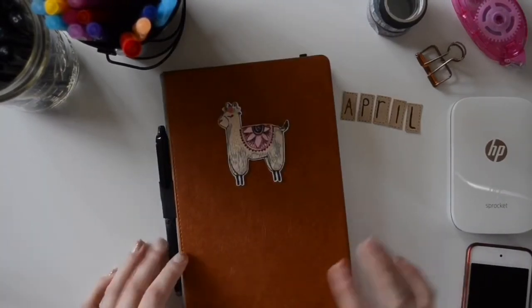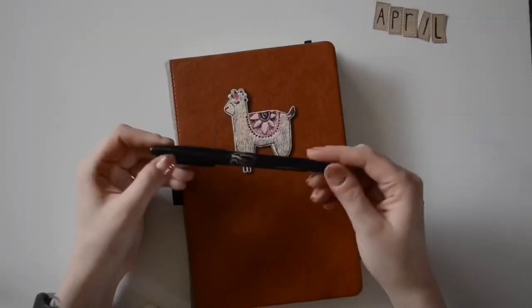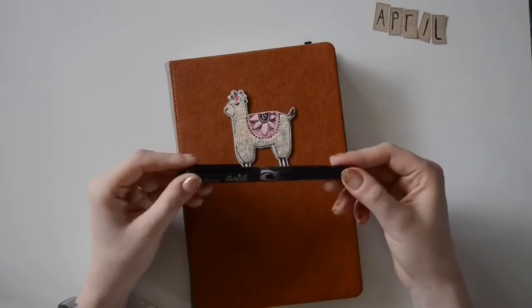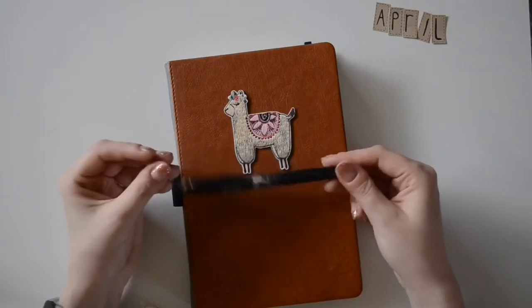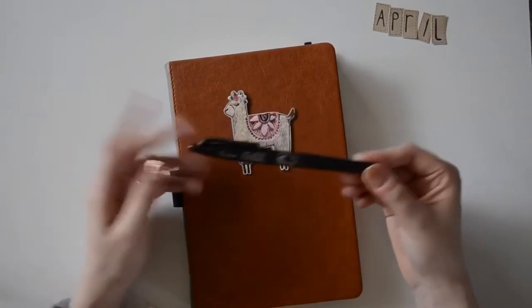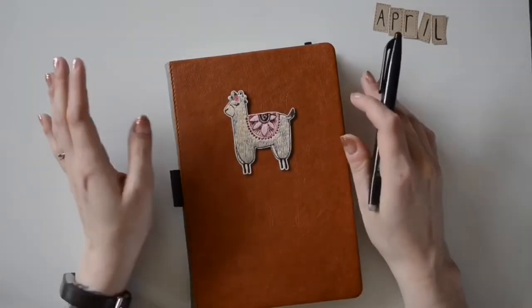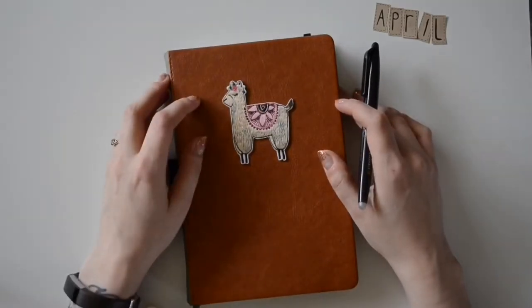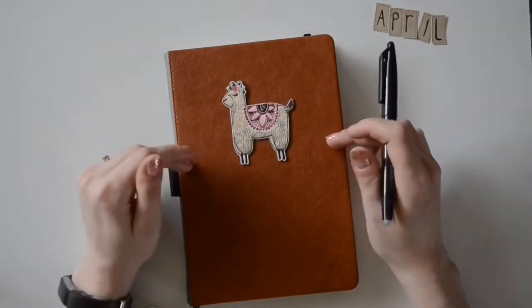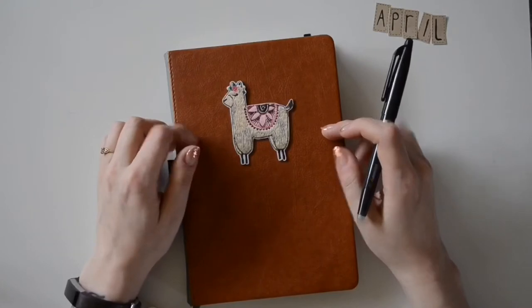So, a couple of things I've done since I got this. I have been using this a lot. For a pen, I'm using the Pilot Friction. It's an erasable pen. Now, I do know that this is a pen where if it gets too hot or cold, ink can disappear as well as ink you've erased will reappear. I have not actually experienced any of these issues yet. Maybe if I left my journal out in a car it would make a difference, but I don't really take my journal with me unless I'm traveling.